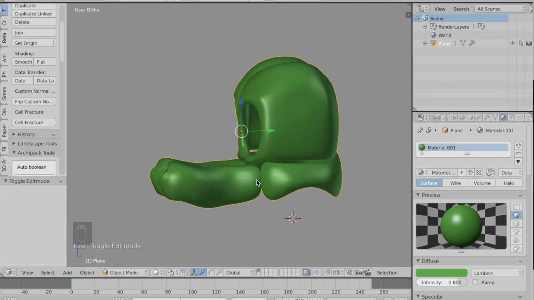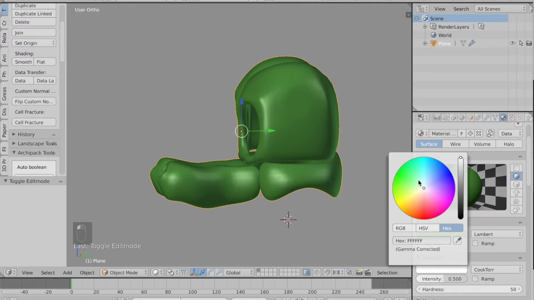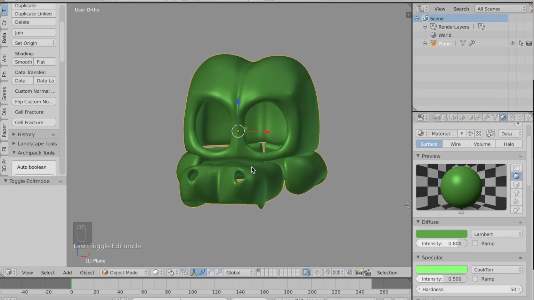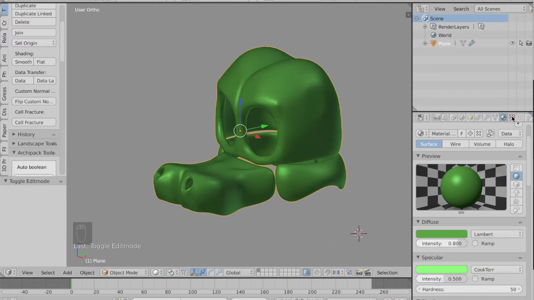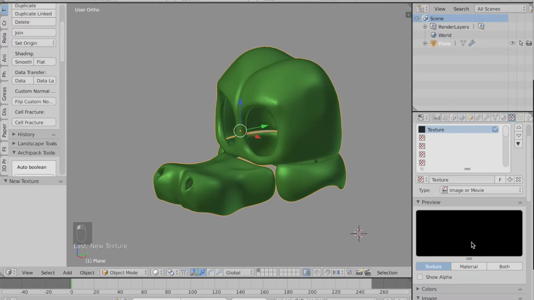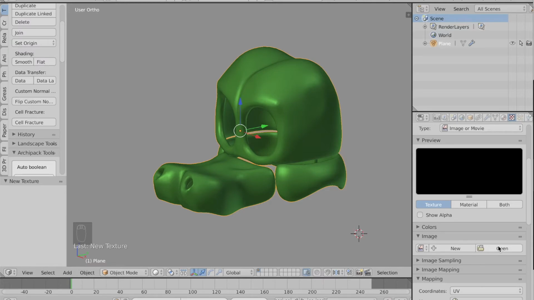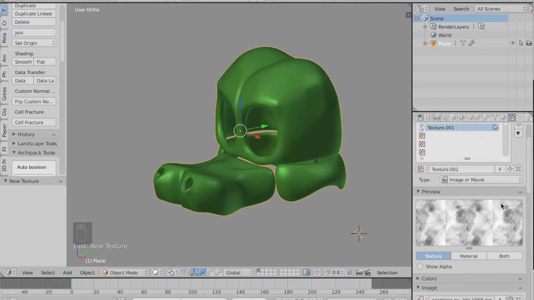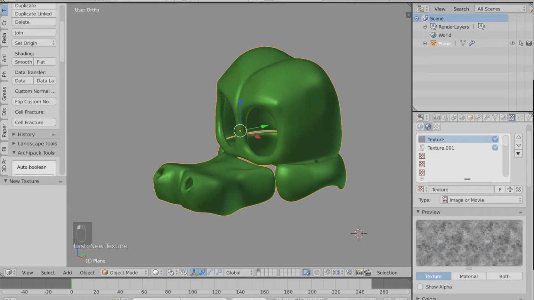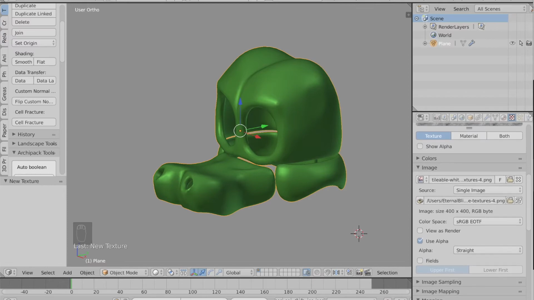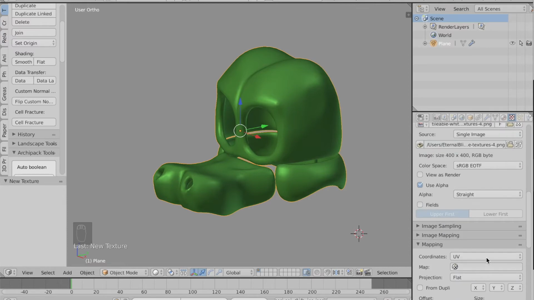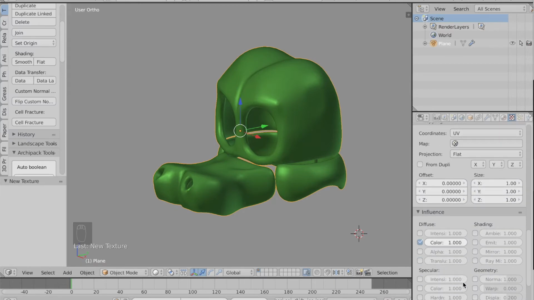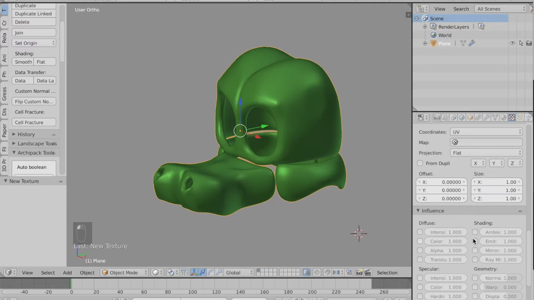I am going to take this, and I want it to be a greenish color. I like this. With the specular, I'm going to give this kind of a green, cute color, but it doesn't really matter. Click on here, new, we want it to be image. I'm going to go grab my images, and I'll be right back. Okay, I grabbed my 2 images. Just going to go up to the top one first. In the previous video I think I said to use generated, but now we're going to use UV. So we're not going to change anything right there. We're going to go up here, turn color off, and turn normal on.